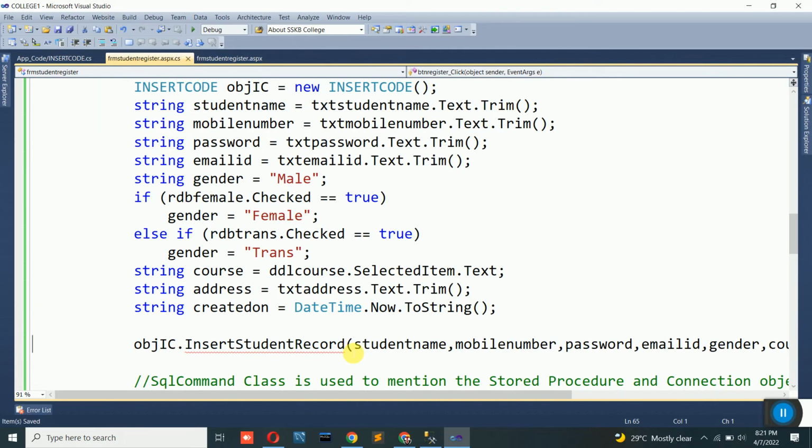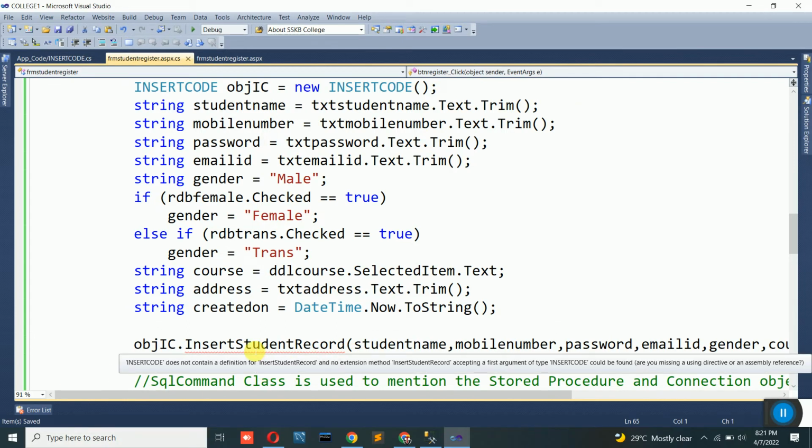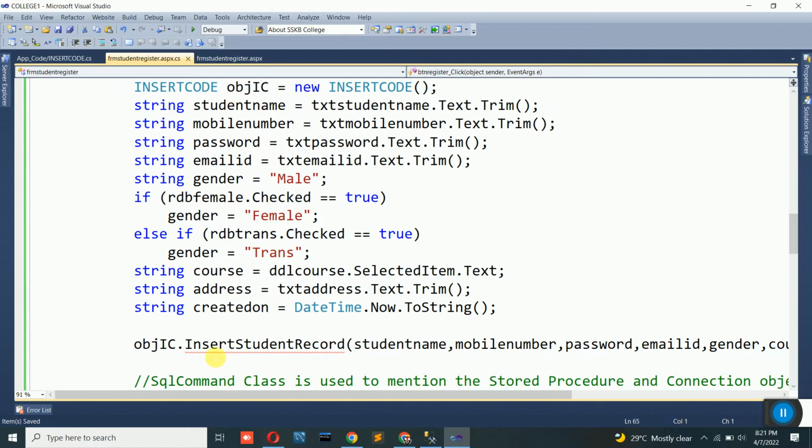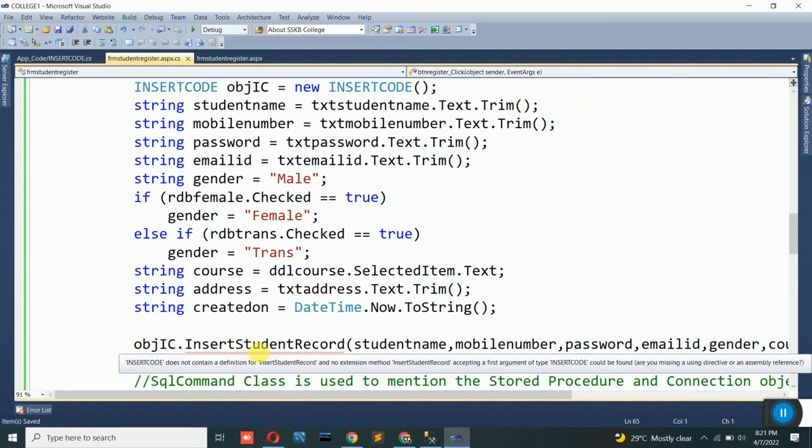Now you can see there is a red line below this function name, because it goes to this particular class, objIC, that is your insert code, searching for this function, and the function definition is not there in that class. For that reason it is giving an error.